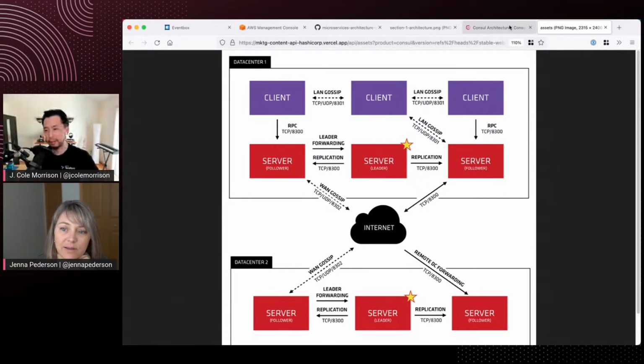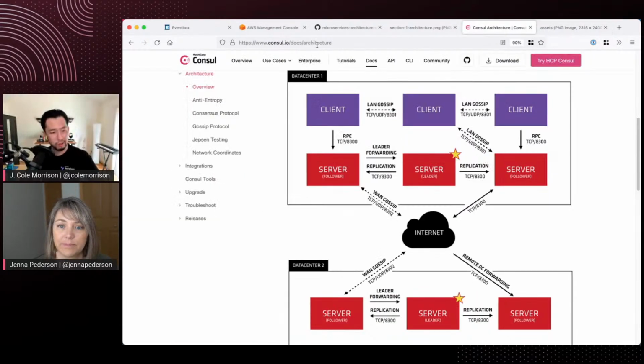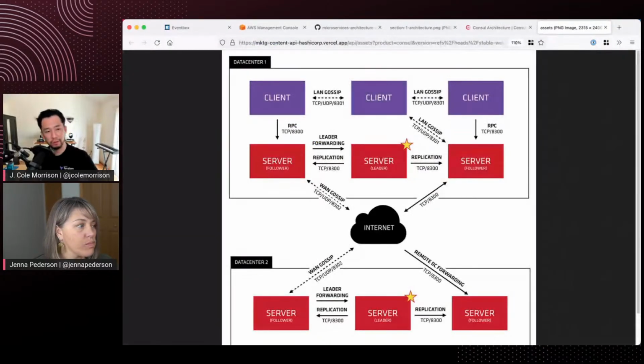The only other thing I'll say is that Consul has many faces. It does many things. One of the things that I found a little interesting was understanding that the service catalog is different from the service mesh, which is different from our key value store. And when you pick it up, you may be using all of them. You may not. You may just be using one aspect. But that's just something to keep in mind. For our purposes, it is going to be the service mesh.